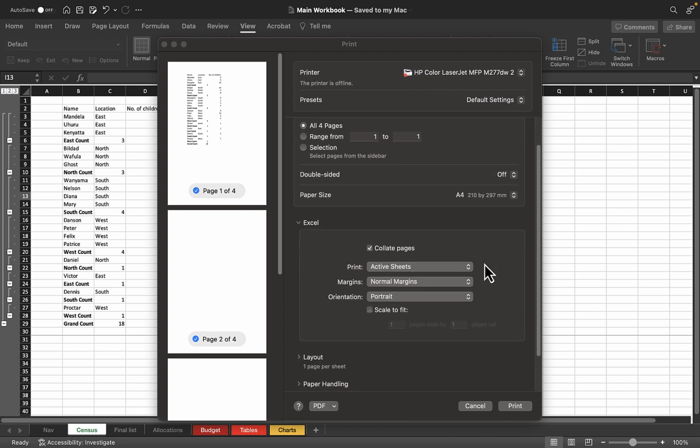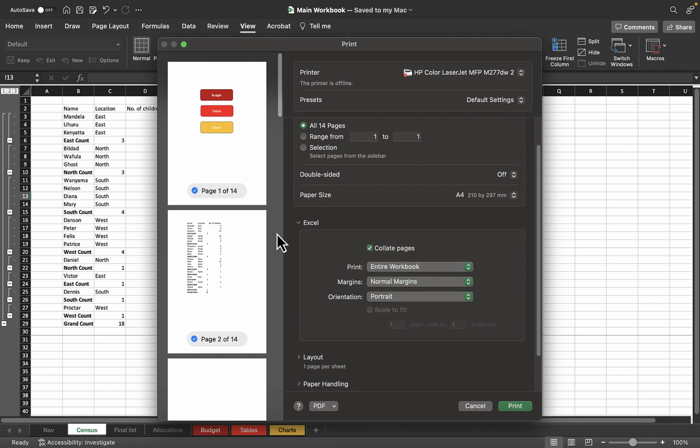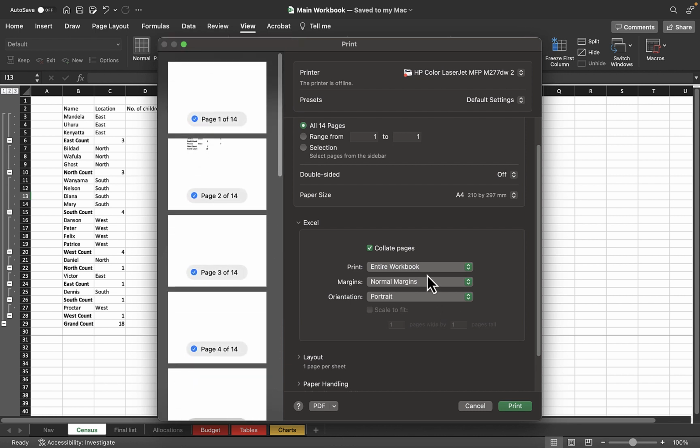print a workbook. So if you want to print a workbook, you just come here to Excel and options and you'll print an entire workbook. Okay. I don't want to print an entire workbook, but it's an option that is available to you if you want. So you see the number of pages just increased. It doesn't matter which sheet you are currently on. When you raise the print preview navigation box, you just select the entire workbook from the Excel function.